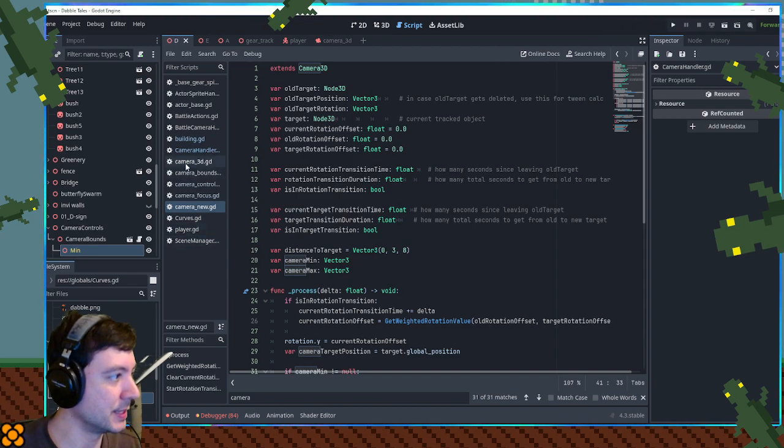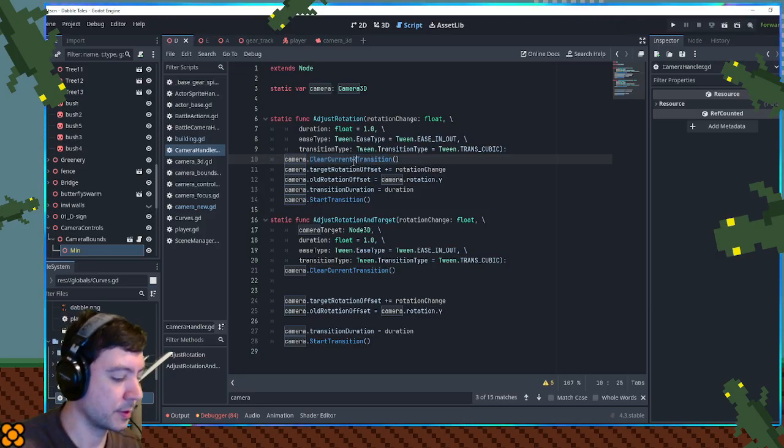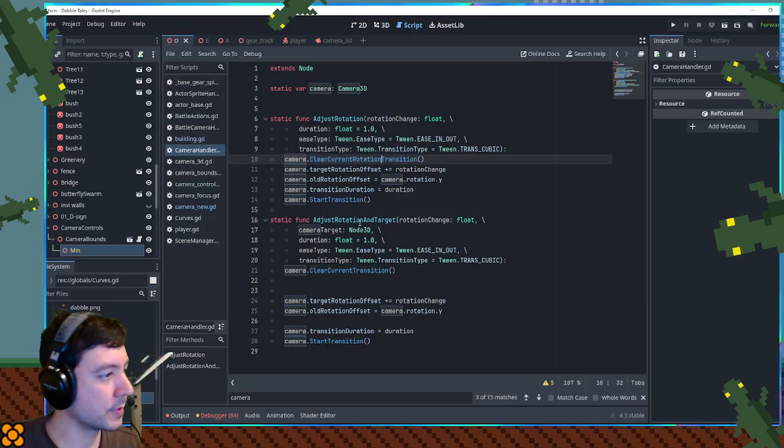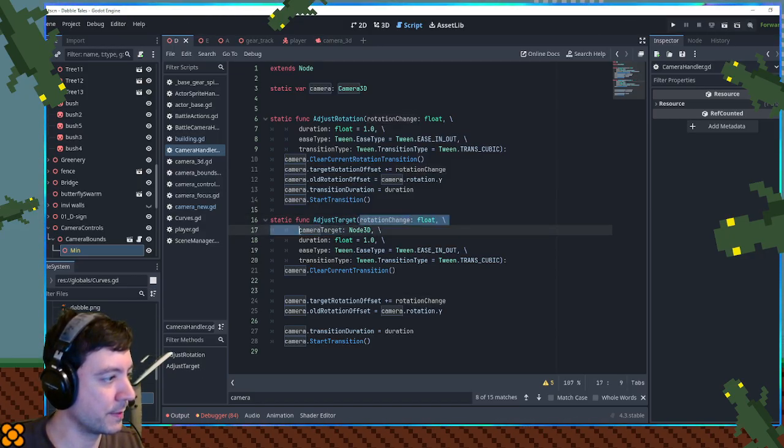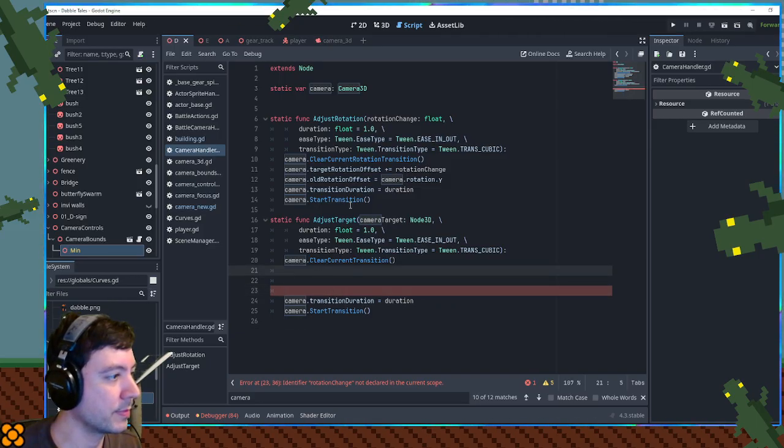Next is camera handler. Adjust target. We're just gonna say adjust target now. And this will be not with this.